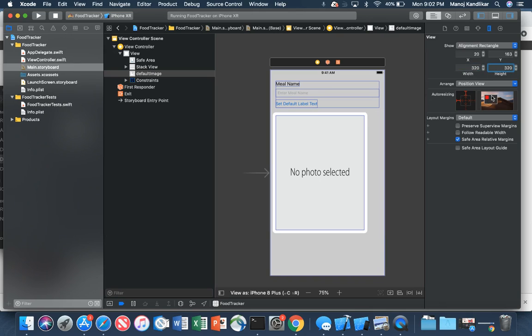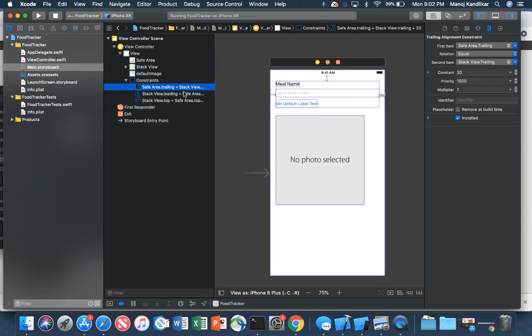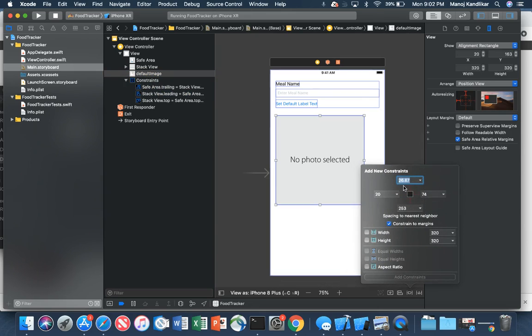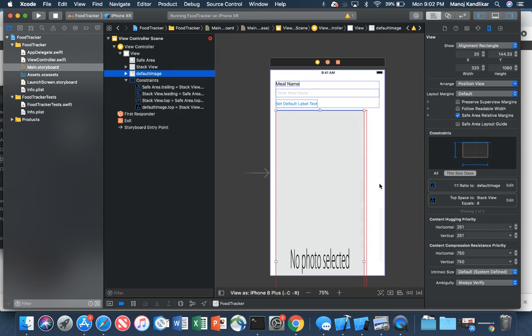Now you see these constraints here. They tell you what the real constraints are. Okay, now let's see. So there's no constraints on here, so let's add something. Let's say it's going to be 8 from the top, and then it's going to maintain its aspect ratio of 1, so it's going to remain square. Add these two constraints, so it just got bigger.